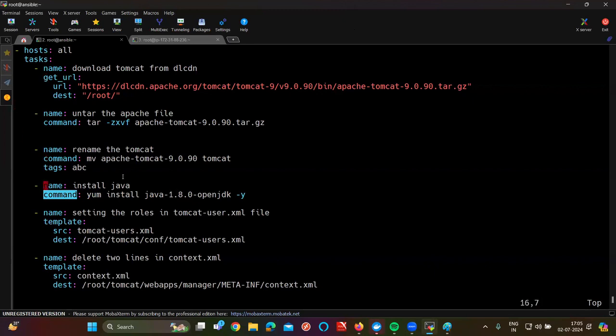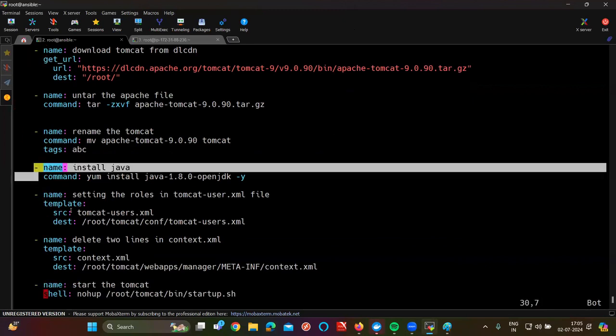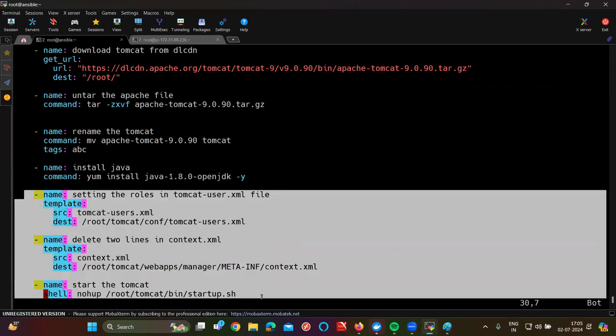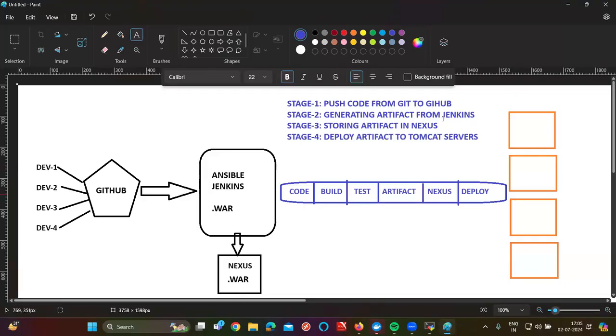Now here comes the main thing. These last 3 steps are going to be very, very important. How many steps? 3. I am going to explain this in a very easy format for all of you, so try to listen to what I'm going to explain here. Now you are installing Tomcat on which server? On the Ansible main node or the Ansible worker nodes? On the worker nodes. This is very clear.